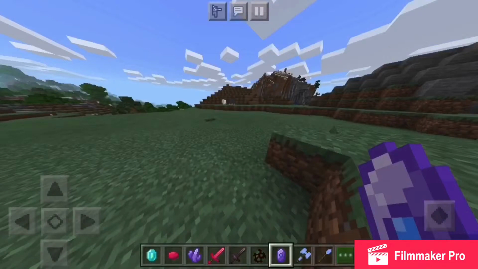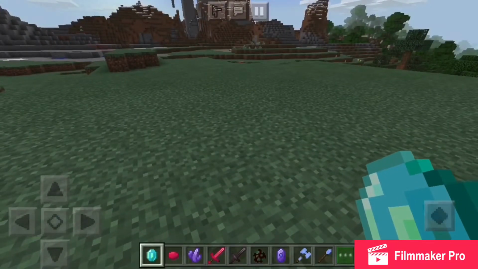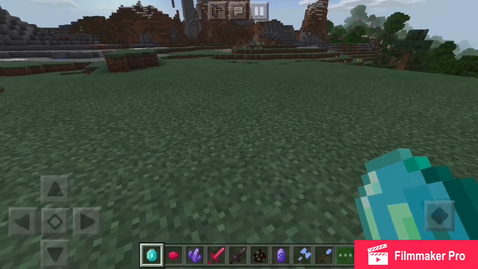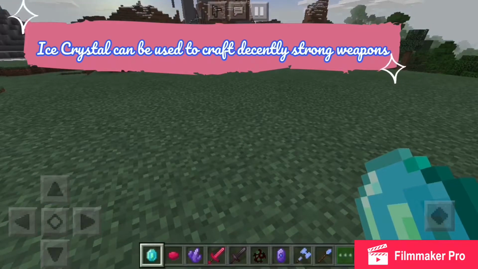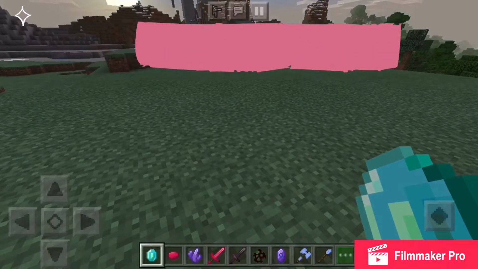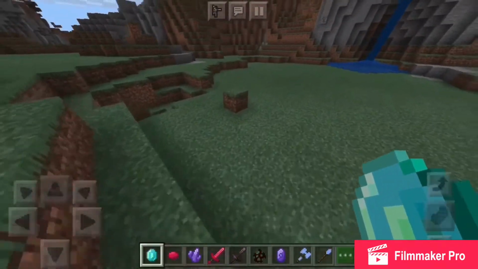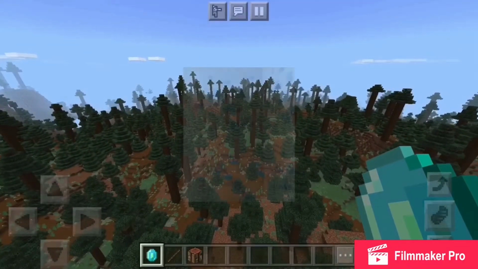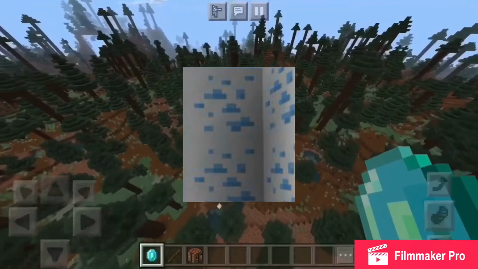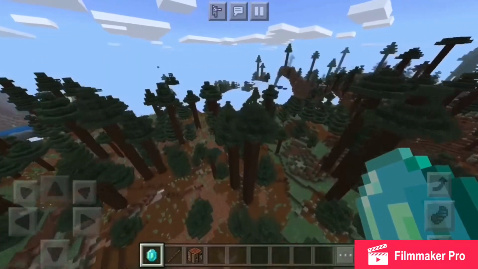This is ice crystal. It's a cold crystal formed by the harsh weather of Ice Age. Can be used to craft decently strong weapons. By the way, Sujalite also has an ore, so you can see the ore on the screen. Whoa, we're getting too far ahead. I'm going to tell you guys that the ice crystal also has an ore.